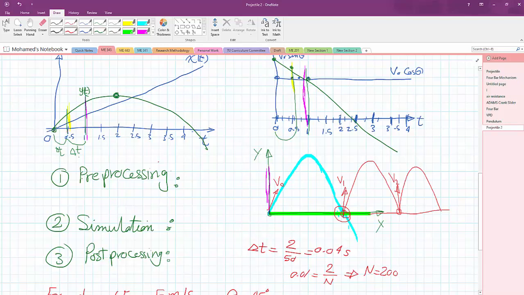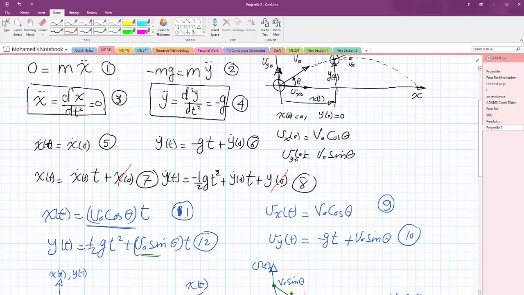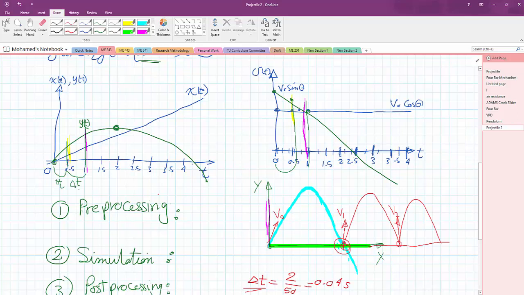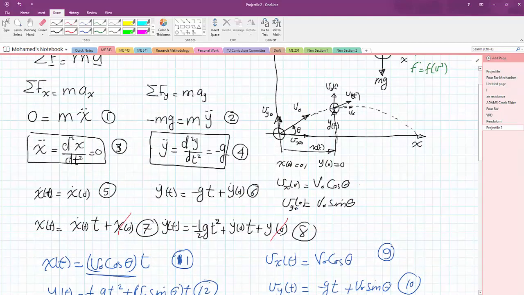So again, what is going to happen at time equal to 0? Adams assumes it will have the initial conditions, so it will take an increment of delta t, the specified delta t, and then it will solve those differential equations using the new delta t. How is it solved? You learn it in numerical methods. Then it will compute the states: displacement, velocity, forces, and everything will be calculated at the new delta t. Those states are going to be used as the initial condition for the new step. So Adams is going to advance a new delta t using those states as the initial conditions for the next stage, advance by delta t, and so on. Which means in our case here, Adams is going to solve those differential equations 200 times.